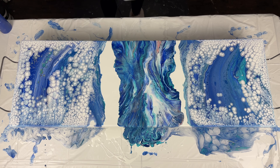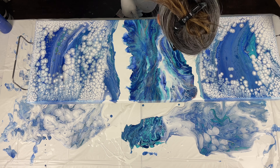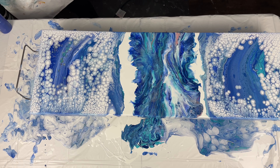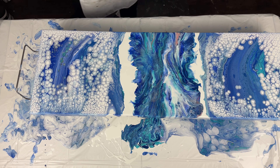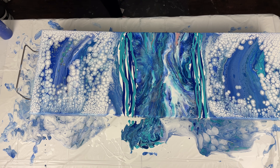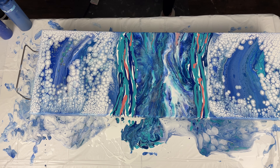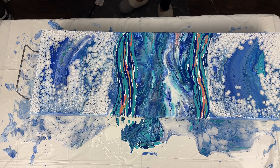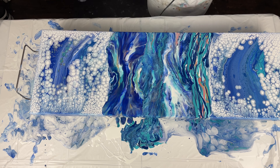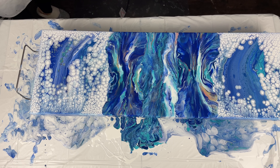I just kept thinking, well maybe if I get a little bit closer and make that negative white space a little smaller, maybe it'll start melding together and looking more cohesive. But the more I stared at it, the more uncohesive it looked to me. So then I decided to get rid of that white negative space. I thought, well, if I blow into the pearl cell area, that's okay - it won't totally overtake my middle section Dutch pour. Sometimes what happens when you Dutch pour over a pearl cell is those pearl cells start really popping up and it kind of eats up all of your Dutch pour paint. I didn't really want that for this one. So I decided to get rid of that negative white space and see what happened.